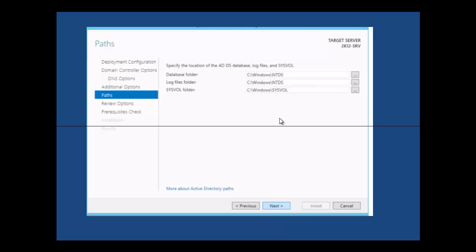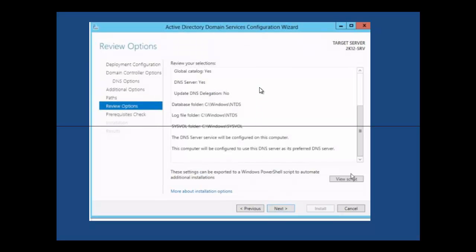And just like the previous installation, you have the default paths for the database folder, which is ntds.dit, which is the Active Directory Database. You have the path for the log files and the default path for the sysvol. You want to go ahead and click Next, and you have here a review of all your options.